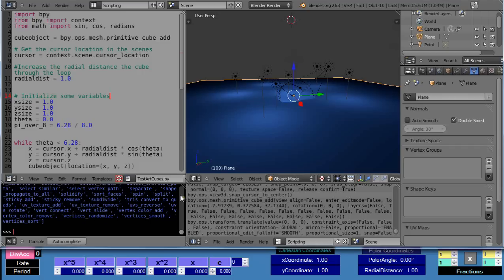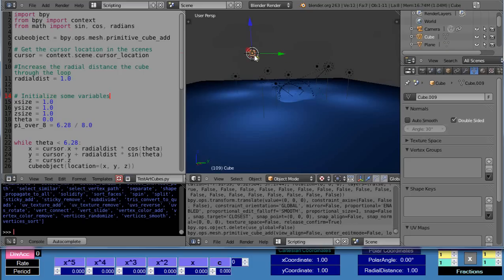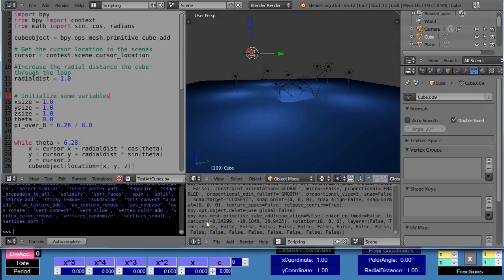In fact, I'll just show you a few things before we get started programming. I'm going to move my cursor to this location, and we'll keep an eye on this info window for starters, and I'm just going to add a cube to the scene. So I'll press Shift A, and I'll add a cube right here. Now what happens when I add the cube? If you look here in the info window, it shows you exactly what it did. It executed this command, bpy.ops.mesh.primitive_cube_add, and then here are all the parameters that it can accept. Here I can tell these must be the layers: layers equals false, true, true, true, true, false, false, false, false, false. So it shows you the layer that it gets added to, which is layer 1.